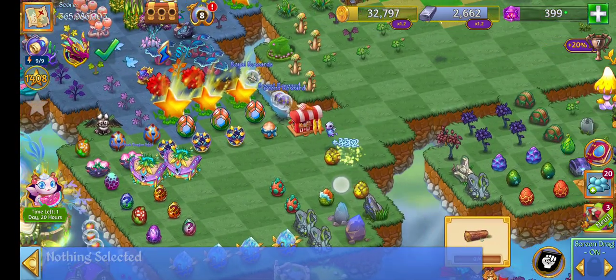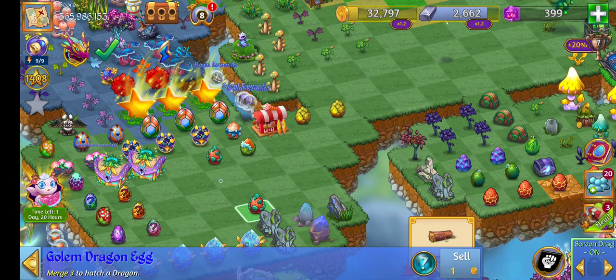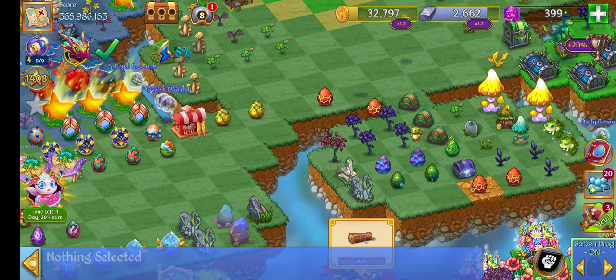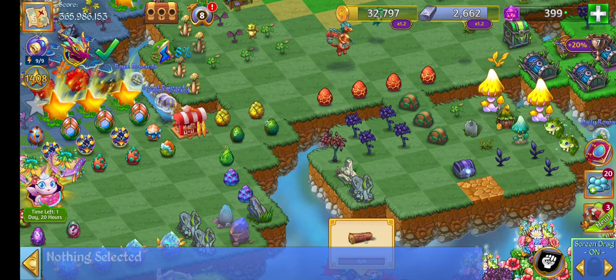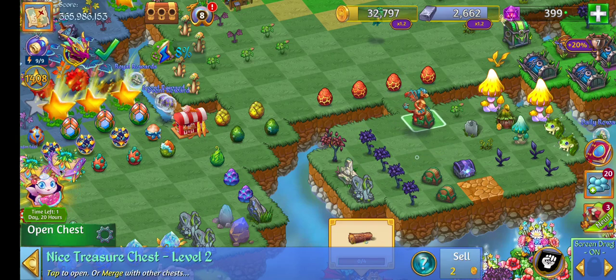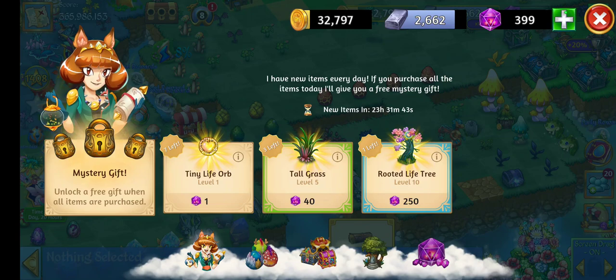Alright, so I'm going to go ahead. I have some coins that I earned from my coin farm after the event. I'm going to go ahead and use those to buy some eggs and get through some of these that I have down here. Alright, so I need one crimson dragon egg.